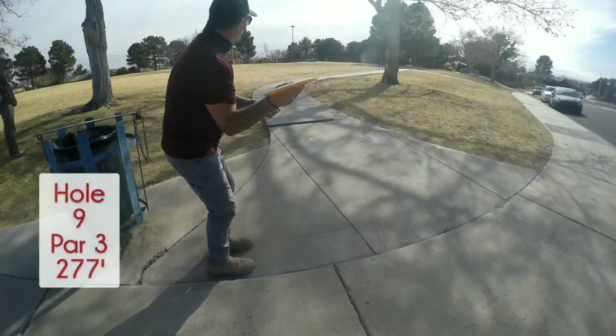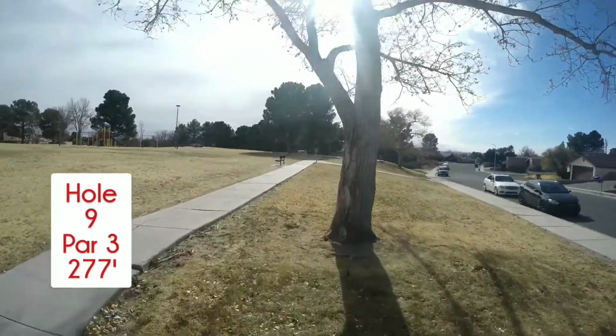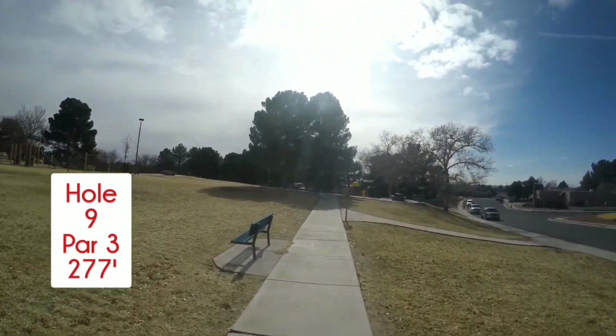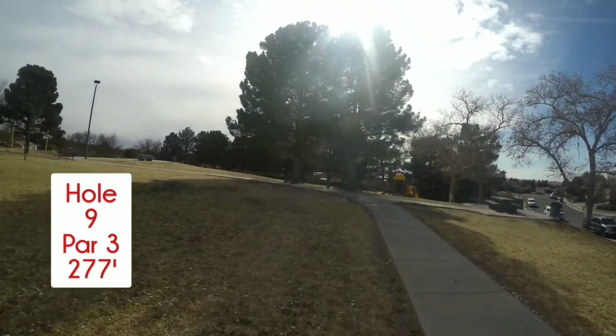Alright, now here we are on hole 9, par 3, 277 feet to round out the front 9. Now there's 2 routes. There's a right side of this tree local route and the left side of the tree forehand or flex line. Either way, you want to watch out for the street on the right because it does play OB, as well as the concrete bench on the concrete pad, and the 2 playgrounds that you've seen before in previous videos.